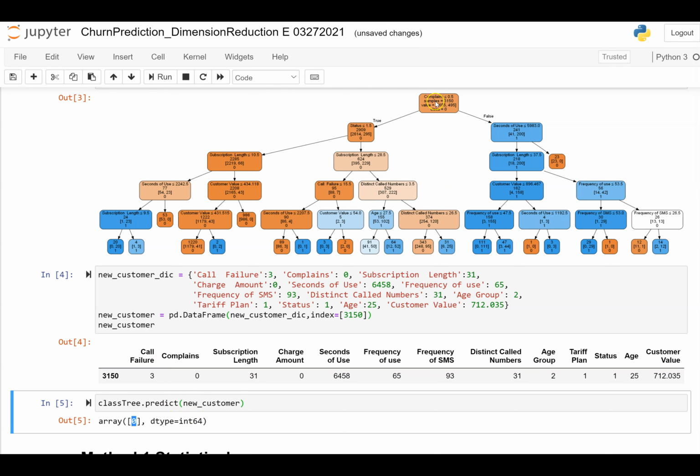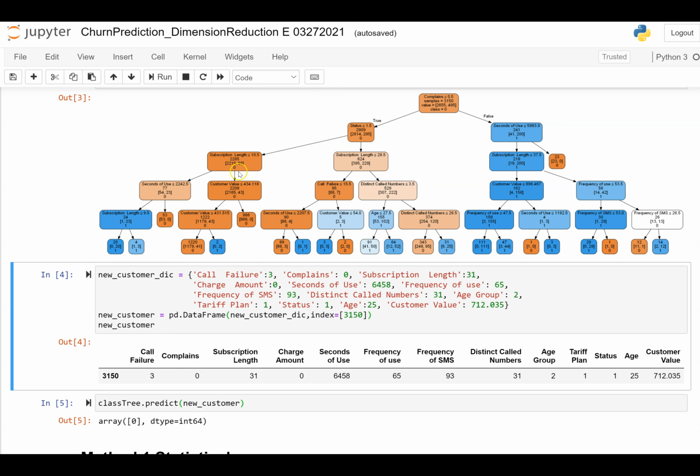So the first thing we need to check is what is the status of complaint. The complaint is 0. It's smaller than 0.5, so it's true. Therefore, we come from that node to this node, and then we check the status. Status is 1. It's smaller than 1.5, which is true, so we come to subscription length.